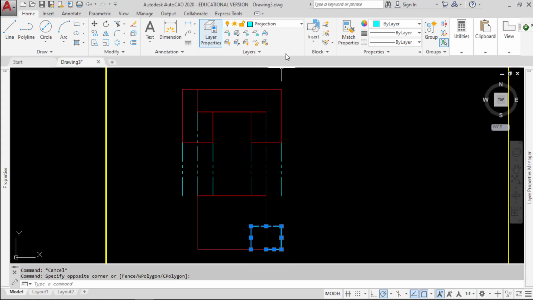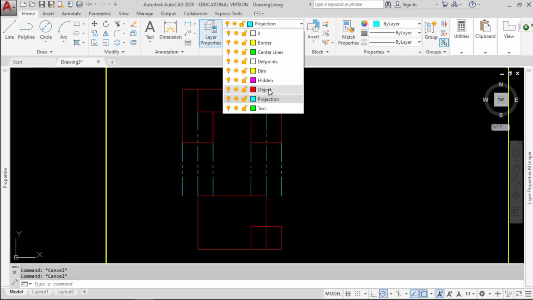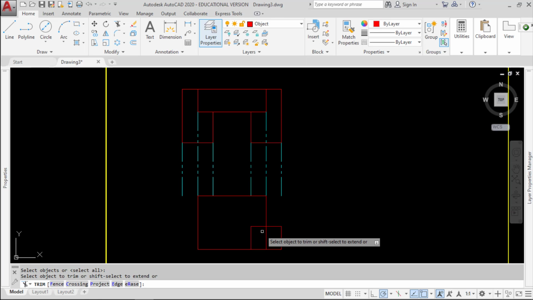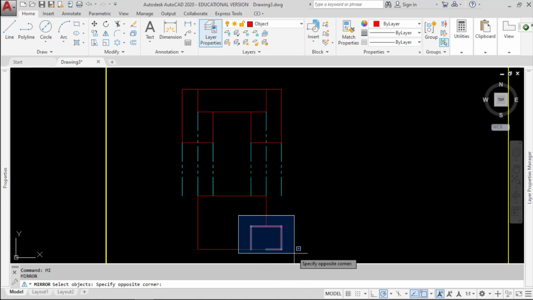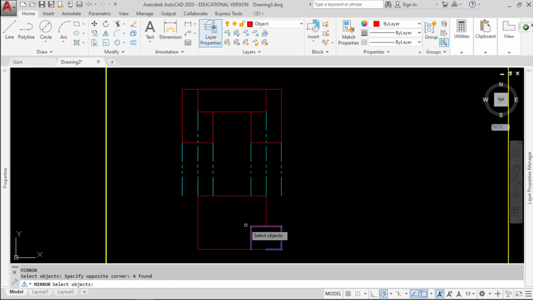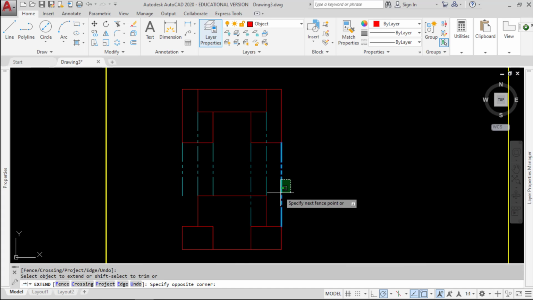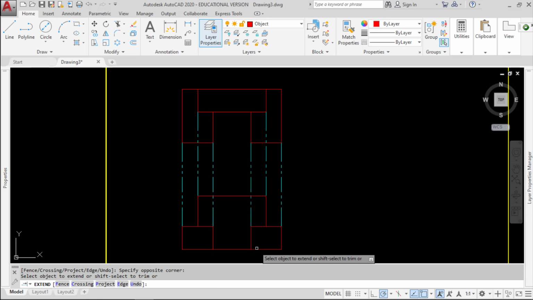Again, this needs to be object, and I'm going to go ahead and change my layer so I don't have to keep going back. But now I can trim off this and then mirror this shape from the midpoint over, trim off that, extend down my projection lines, and there we go.